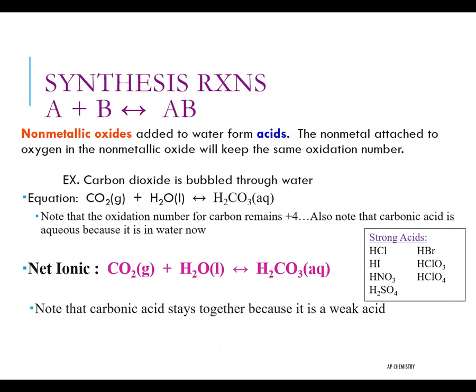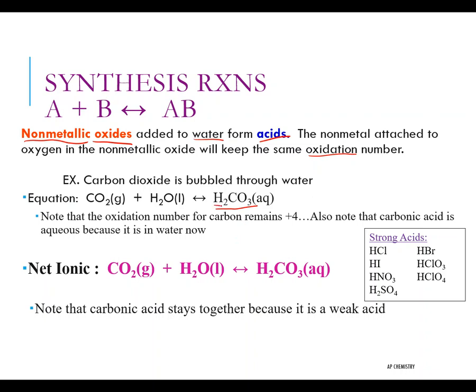So in this particular case, now looking at a different aspect, this is a non-metallic oxide, so non-metal with oxygen. Hopefully we can extrapolate that. Non-metal plus oxygen, if it's added to water, is going to form acids. Now, the non-metal attached to the oxygen in the non-metallic oxide keeps the same oxidation number. That's just an added little extra tidbit, not that important. But say you're doing carbon dioxide bubbled through water, and of course under the right conditions it will react and form some carbonic acid here.